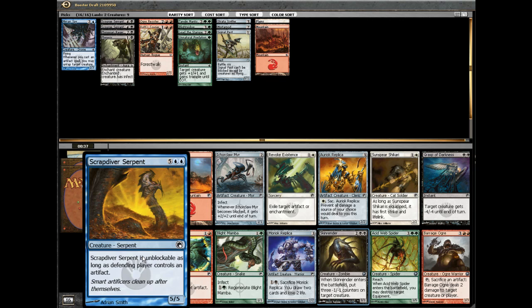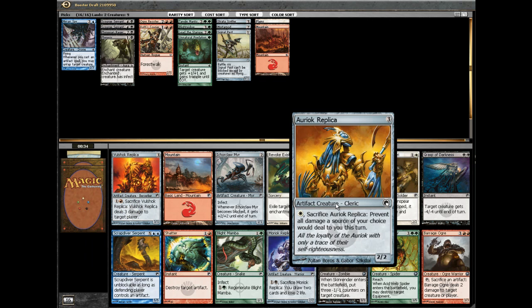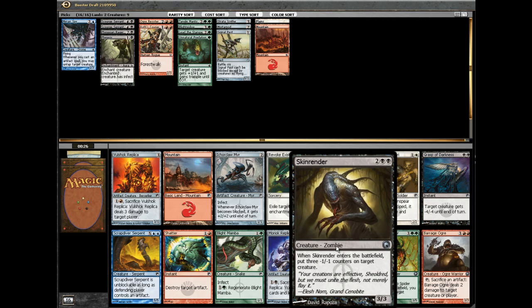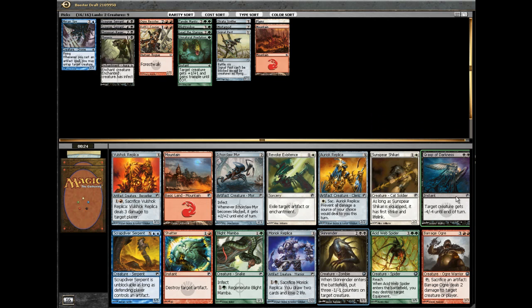This card is not good. Nor is this. And the rest are pretty good. I mean, this guy. Yikes. Okay. Not a whole lot to say there except for this pack is insane. I'm gonna take that. I'd like to take a good number of cards out of this pack, but yeah, I only get one, so Skin Renderer.